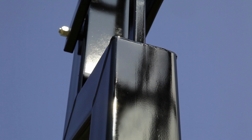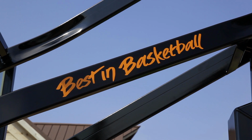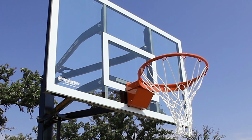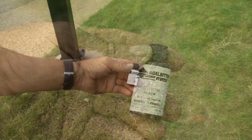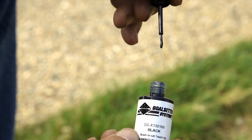Every spring and fall, inspect all nuts and bolts, tighten if necessary. Check all parts for wear and tear and replace if needed. Check everywhere for rust or chipped and cracked paint, and repair with touch-up paint that's included in your hoop. If you ever need more, just get in touch with us, Goalsetter Systems.